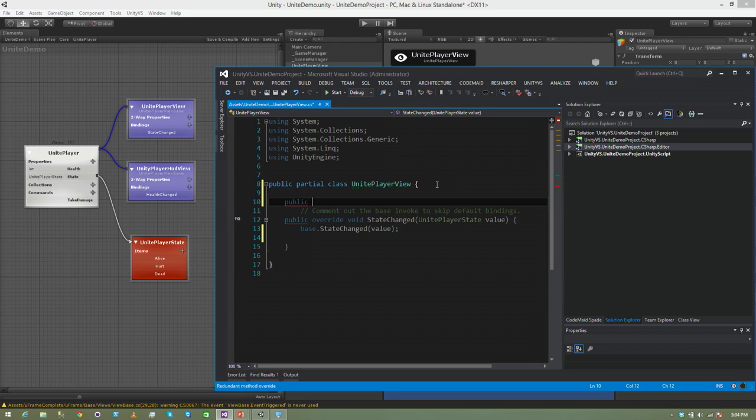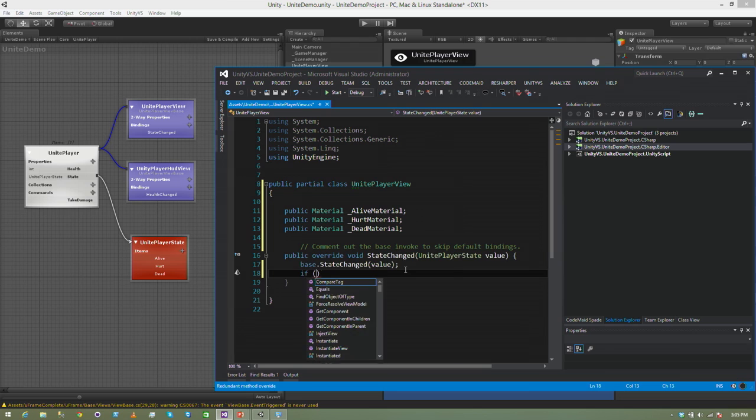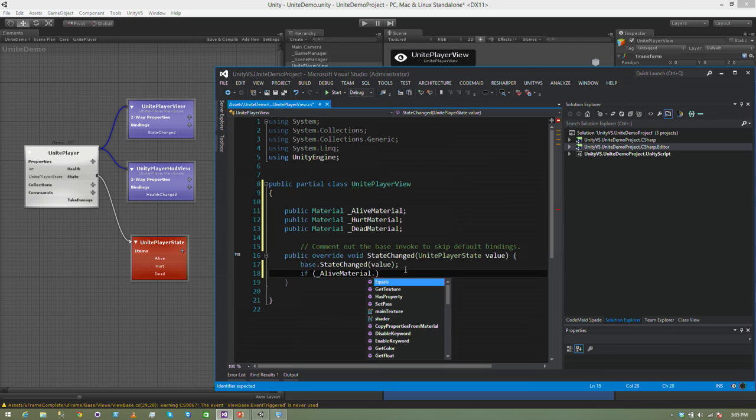So if I do public material, we'll say alive material, and we'll create one for each one of those states. Hurt and dead. Then speed code here, or attempt to. So it's going to pass me, in the first parameter of this function, the actual value that it is changed to.